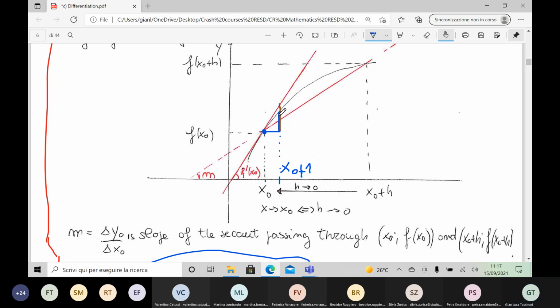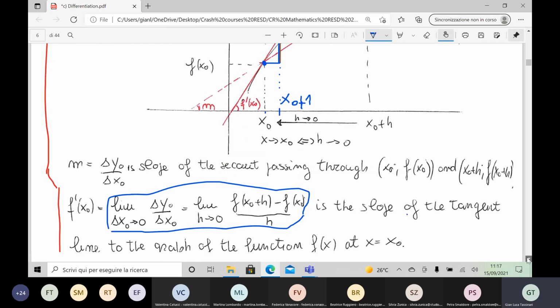Because to find out the exact increment, you should read the increment by looking at the change in the value of f by moving along the true function. Instead, this is only estimated because we estimate this change not by looking for the new value of the function, but by looking at the value that you read directly on the tangent line of the function. So you see that you commit a mistake. This small distance is the mistake you commit.